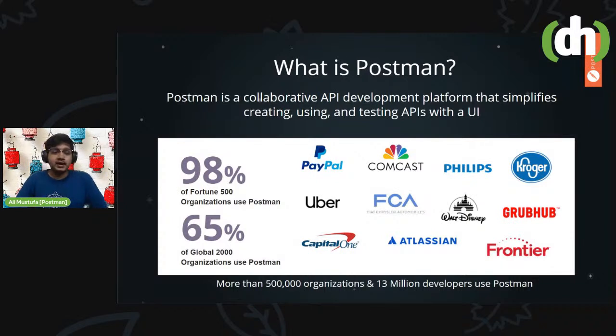So when I talk about Postman, it not just helps you work with APIs very easily. It helps you to create them, test them, and use them with a very, very simple UI. And you can see that more than 98% of Fortune 500 companies use Postman for working with APIs and testing it. And currently we have over 13 million developers who use Postman in their day-to-day life. Even when I was not working for Postman, I was using Postman because when you talk about APIs, Postman by default comes in as a really great tool, and it's free, so you can use the free functionality. And it is free even for a team of 3 developers.